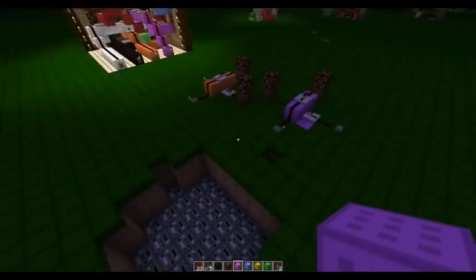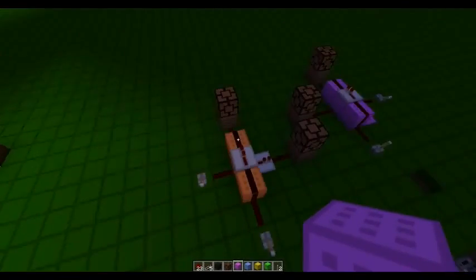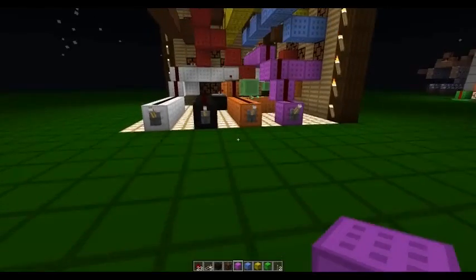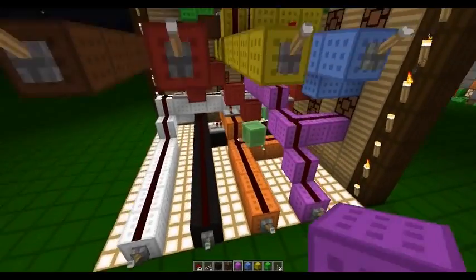So yeah, that uses the property of repeaters, that they don't draw power from the block beneath them, and that redstone can draw power out of a block powered by a repeater, and that a repeater can draw power from a block powered by redstone. That's mighty useful, and I did use it in here.